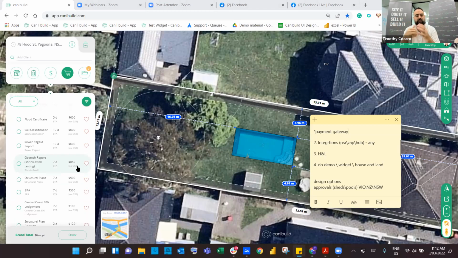So say, for instance, you have your trusted geotechnical surveyor and you want to keep using him or her, that's fine. You can do that, but still take advantage of the payment gateway so you can transact. And what they'll receive in that order is all the details, the site where you're planning on building, all the information around that, and they'll be able to be on the same page as yourself straight away. So it's pretty easy to do that.